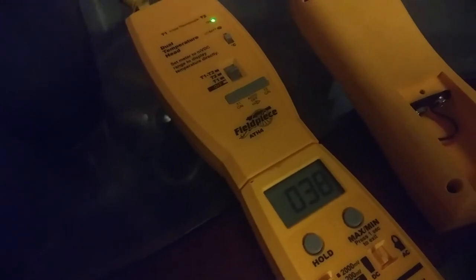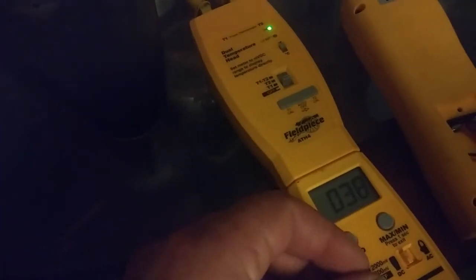The probes are in about the same place in the glass, so there really should not be a difference between them, and obviously they should be reading 32. They're off by a little bit. We'll see if we can trim them both down and get them to read 32. Then another thing I like to do is test with a known temperature — body temperature, 98.6°F — as long as you don't have a fever. You put the probe under your tongue and you should get 98.6.